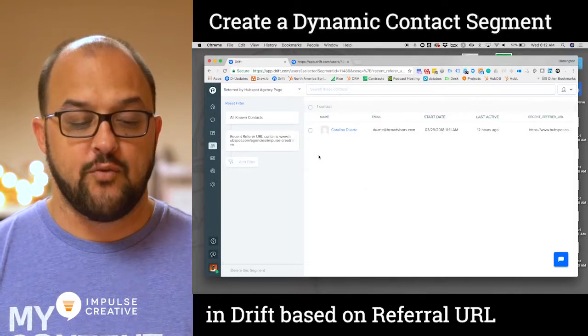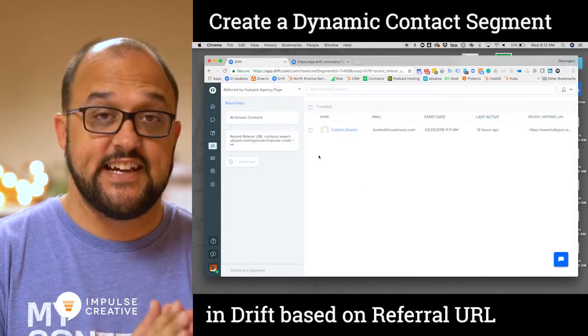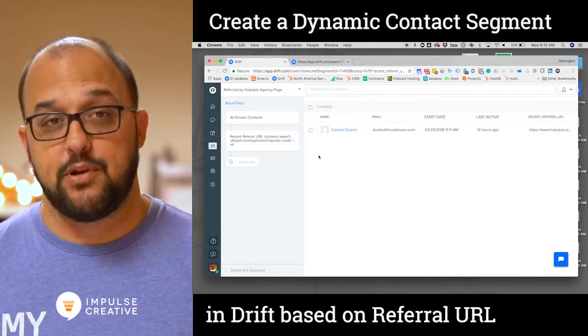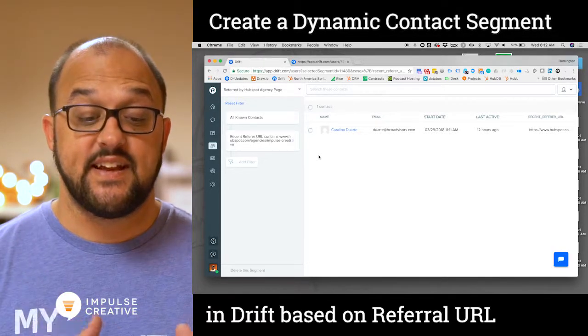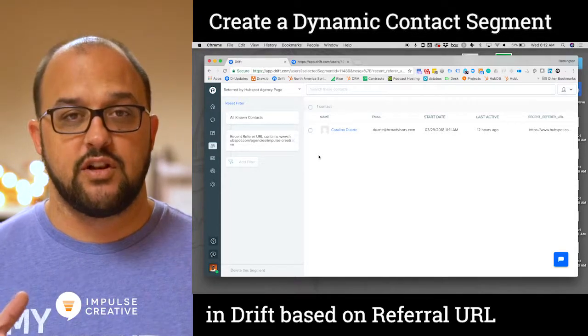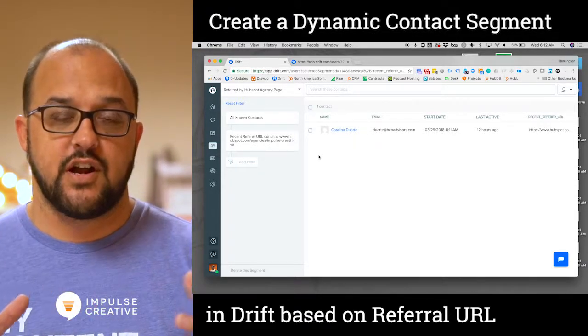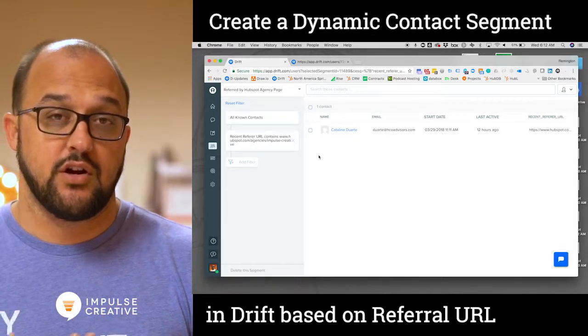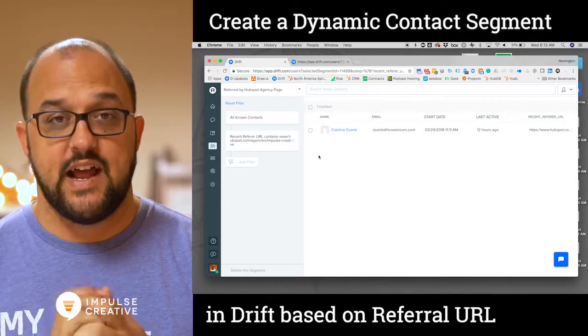So what we can do from here is a lot of things. We can dig in and we can start to trigger other chat playbooks from it. We can send out emails for people who have come through that area. And we can also start to look at where our refers are coming in, because we could start to trigger chat playbooks dynamically. So more about that in a different tutorial.